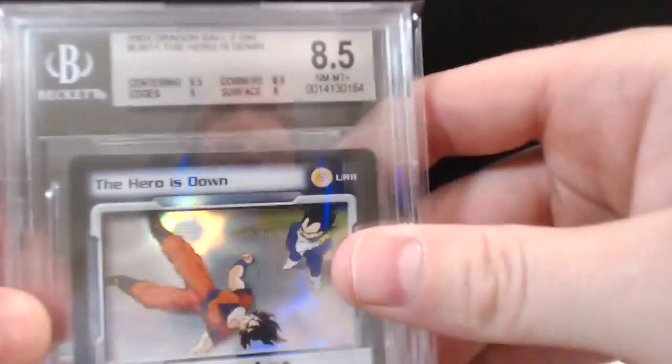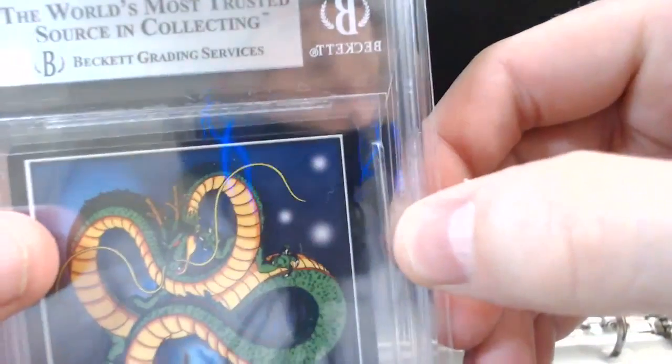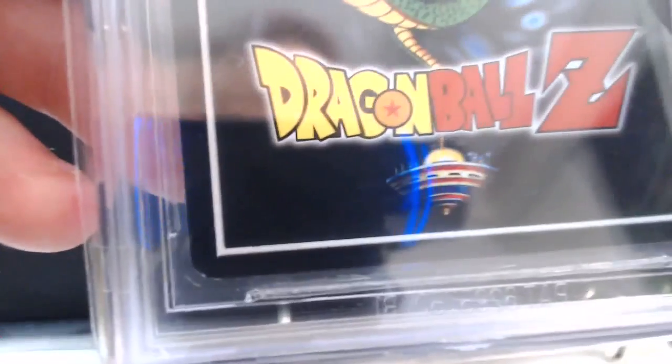This is my The Hero Is Down, got an 8.5. I was really surprised this thing got an 8.5. I just sent it in because I sent in everything. You want to look at what an 8.5 looks like. You can tell there's some whitening, corner issues. Seeing a little bit of corner. That's why the corners got bad.